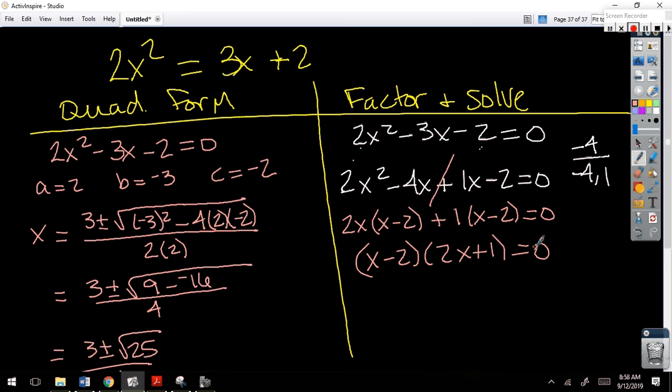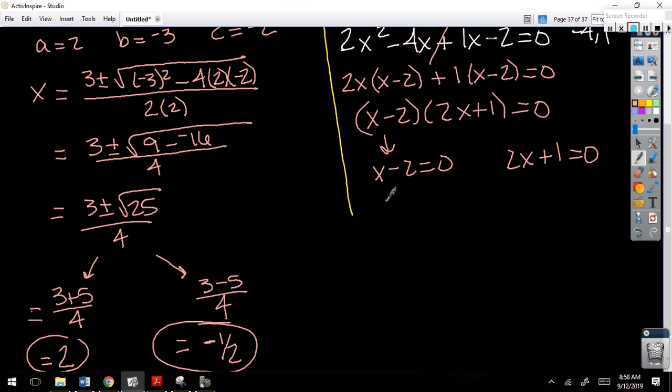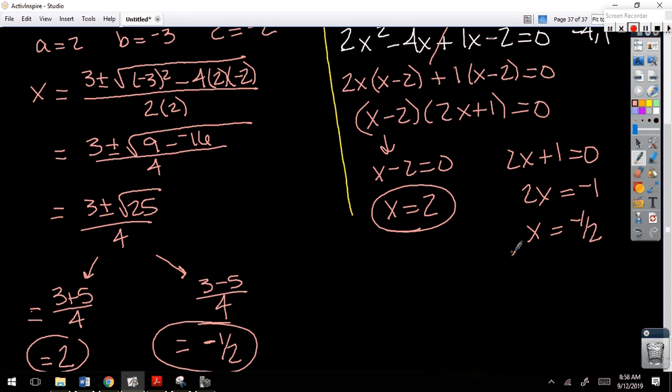I've successfully factored, but I was asked to factor and solve. So what do I do at this point? If I solve each one of these, add 2, so I get 2. What do you notice about the left side and the right side? They're the same. That's what I really want you to see, is everything we're doing has the same end result. It's different ways of doing the same thing. And I'm done.